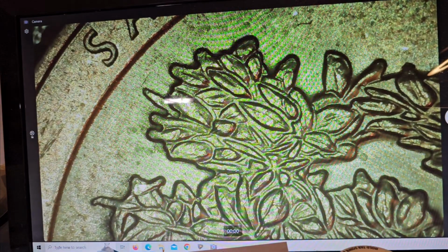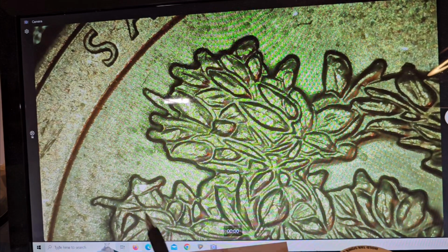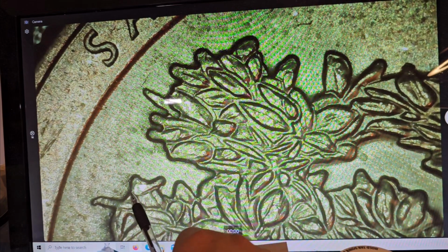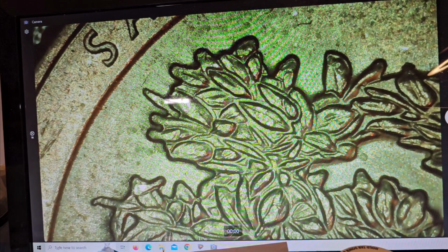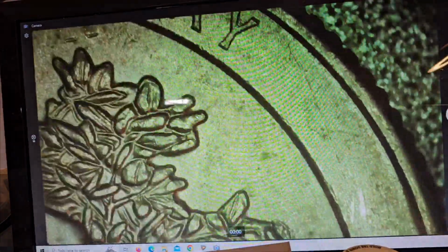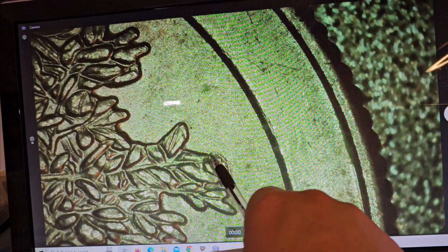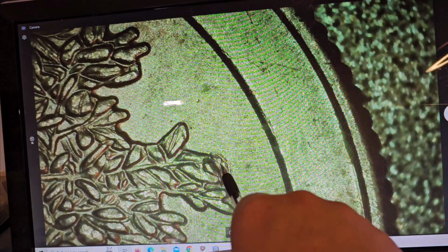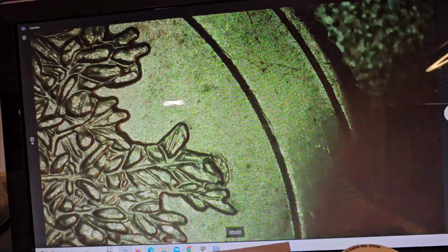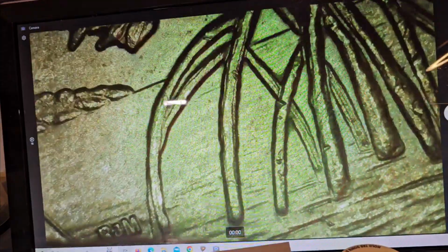Okay, we've got Salt River Bay in Philly, and we have a slight die chip here on top of the leaf. And then on this end, we have the beginning of another die chip starting to occur here. So it's an early stage die chip. Yeah, I didn't see anything else. So I'll bring y'all back in on the next find.